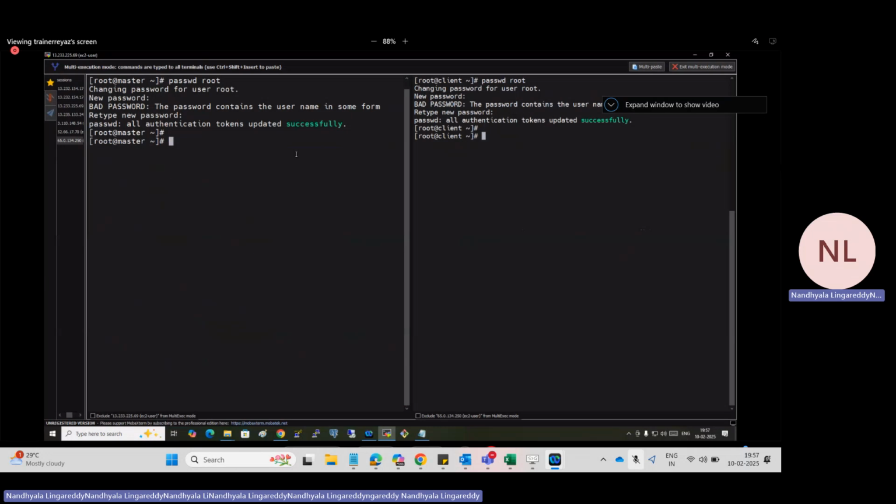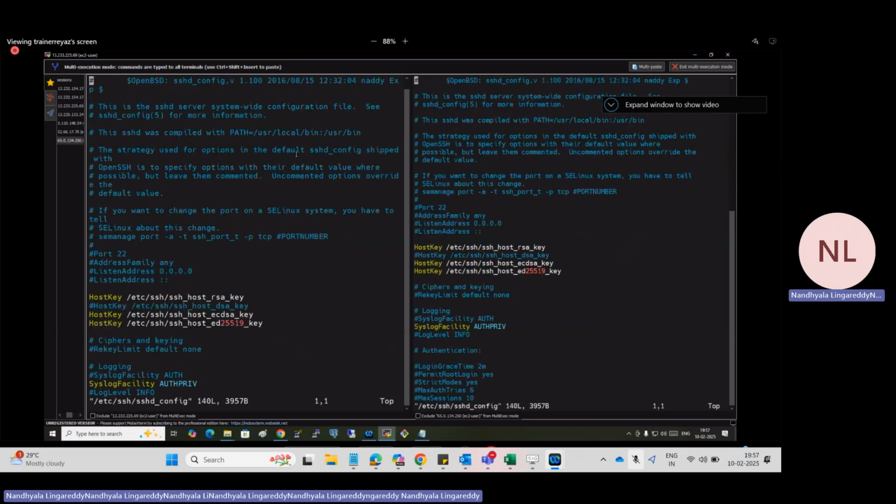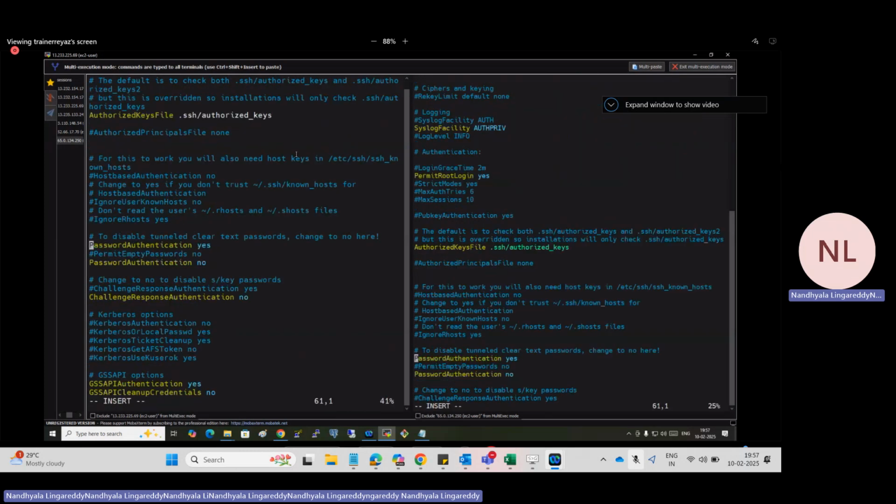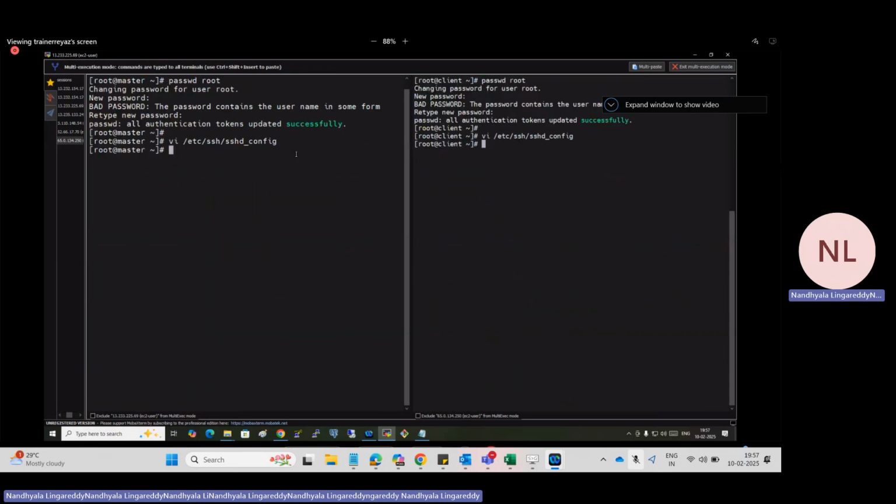Okay. Yeah, after this, vi /etc/ssh/sshd_config. So here, 38 and then 61. Nice. After this, systemctl restart sshd.